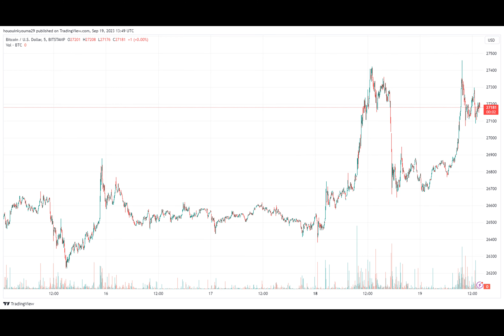The point of acquisition for over 1.77 million addresses, according to IntoTheBlock, falls in the $27,200 to $28,000 range. The range just after the current spot price isn't exactly thin either, but it has notably fewer investors. The following range, $28,000 to $28,853, doesn't have many investors. So if BTC can clear the upcoming range, the run up to nearly $29,000 may be clear.